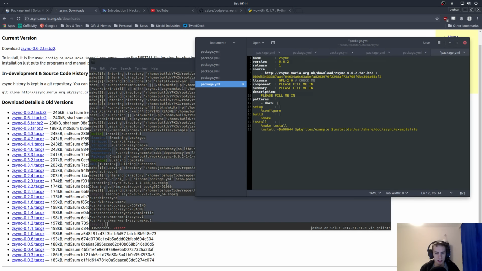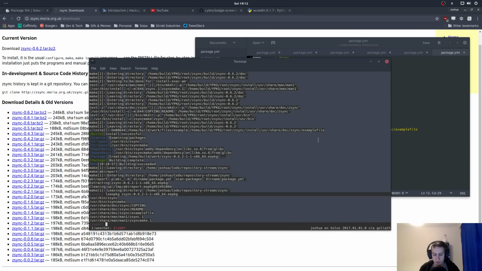So we're going to just do user share doc and then zsync. And we're even going to specify that example file. I actually saved it this time.